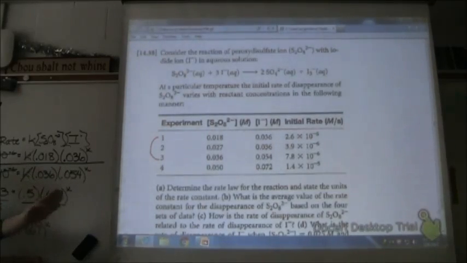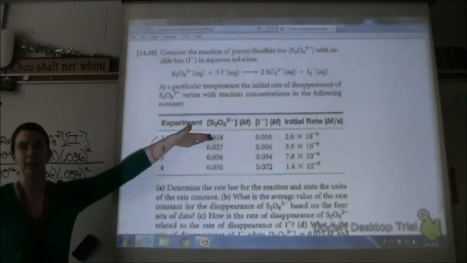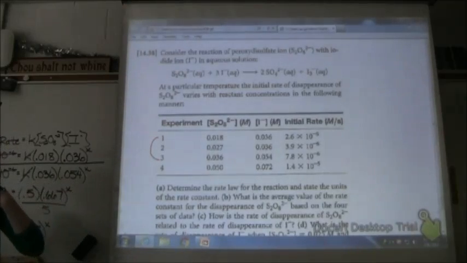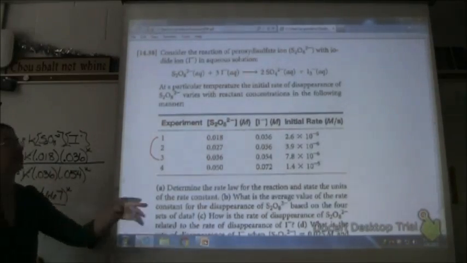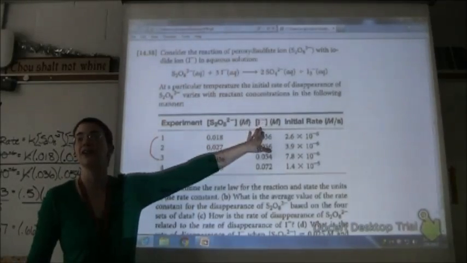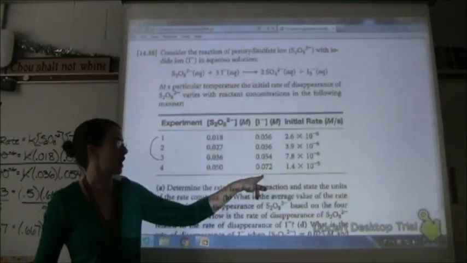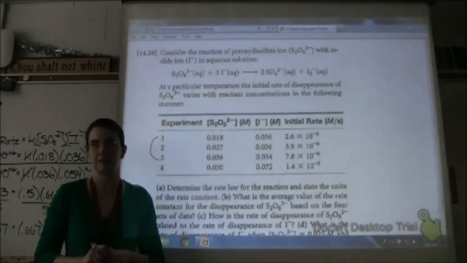Your textbook, meaning the solution manual to your textbook, likes to do this method for all of these compare line by line problems. I find that to be a little bit of overkill. Most of the problems we've done today, ladies and gentlemen, we didn't have to do all of this. The only reason I took you through this process is because for this reactant, we could not find two lines where this guy changed and the other stayed constant.